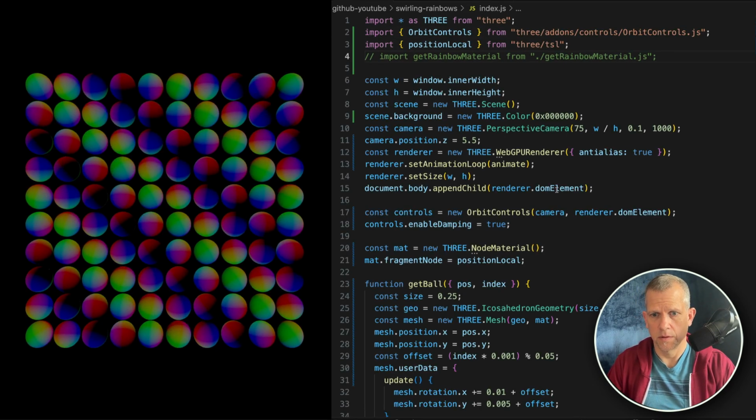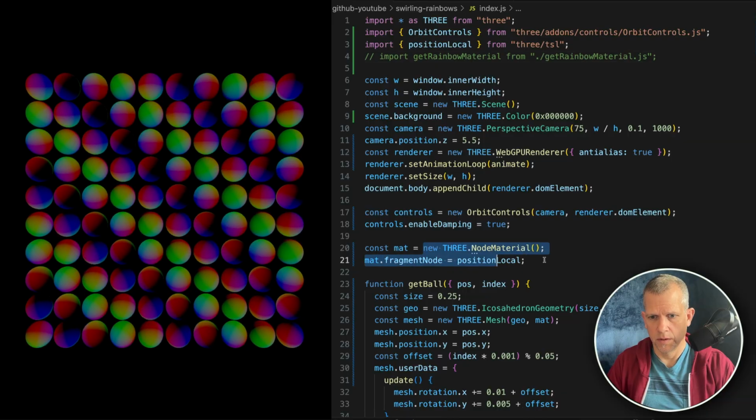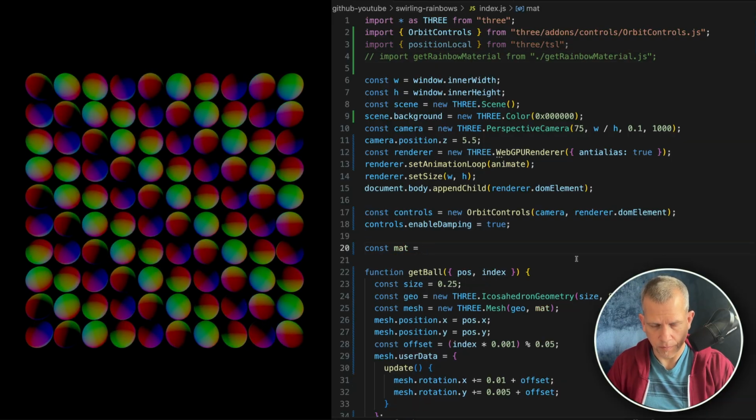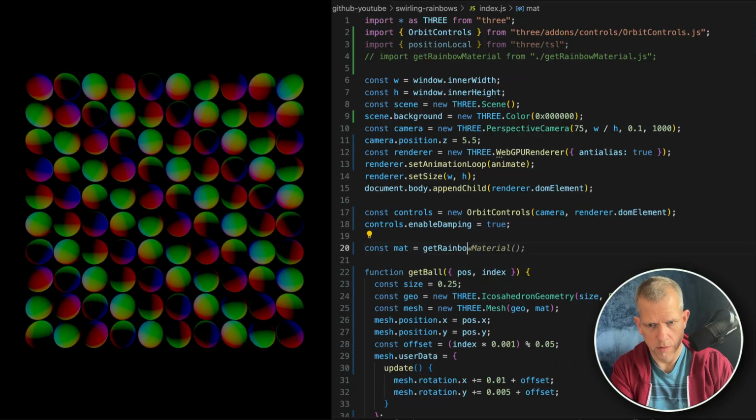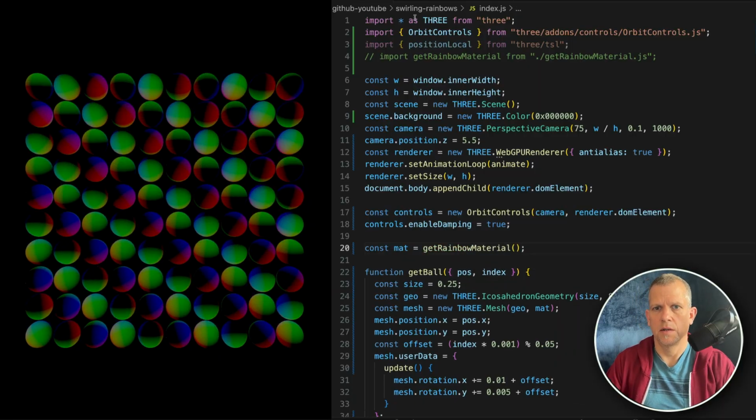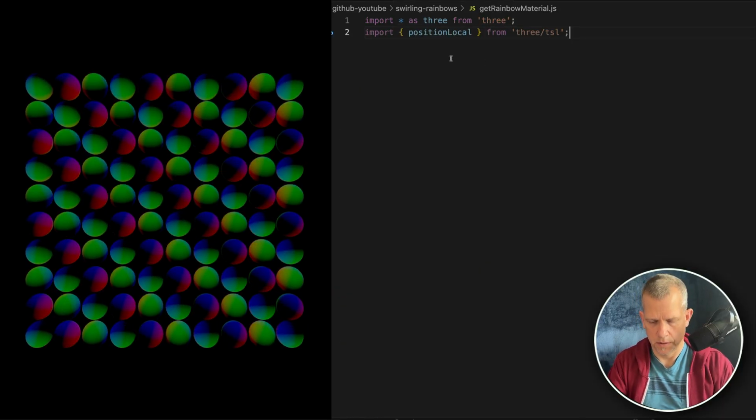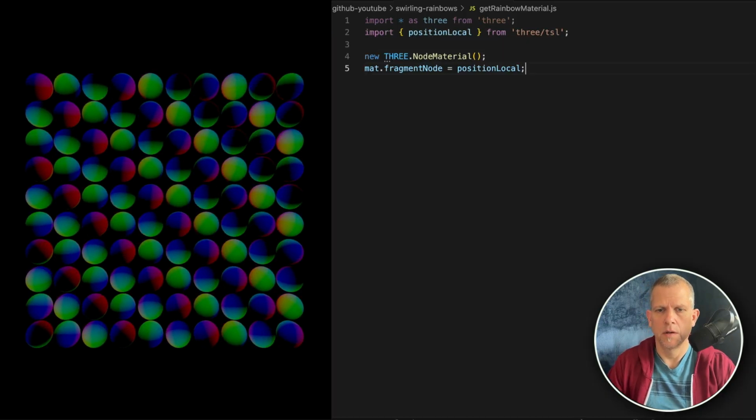Now, these two lines here, getRainbowMaterial, like that. Let's put this code in here.